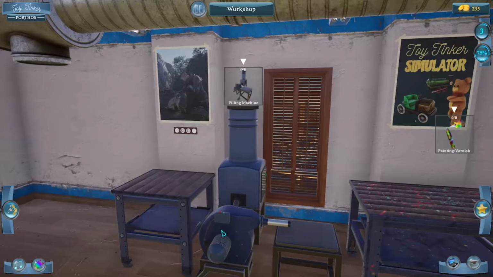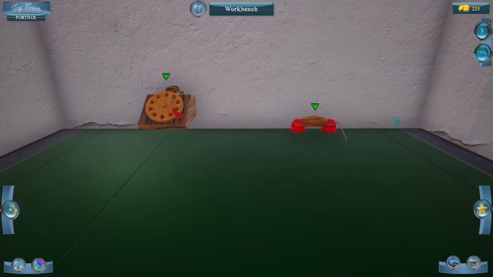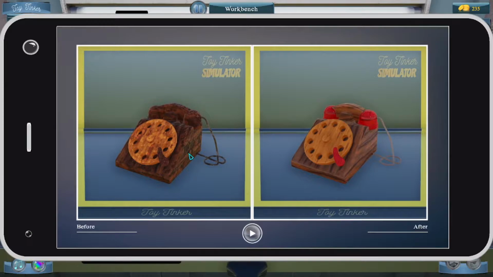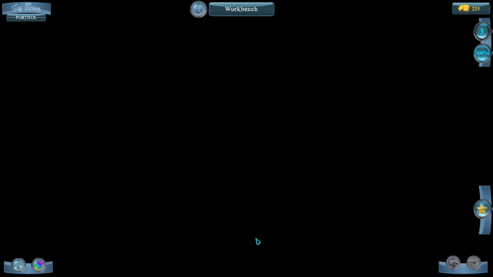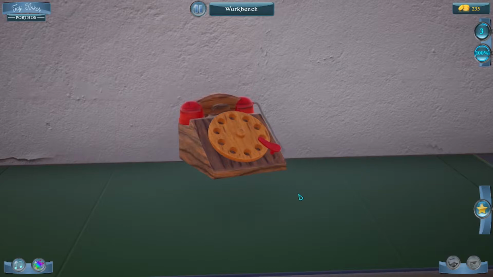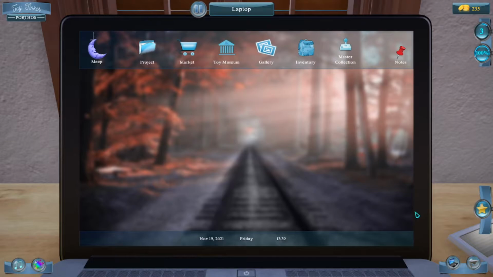But yeah, we're good. Let's put this all together. Doink, doink, doink, doink, doink, and doink. And there we go. Take a lovely photo. And I mean, it does look a lot nicer. But that looks kind of old school. Kind of old school. It does look quite shiny. Yes. Okay, let's sell that or deliver it or whatever it's asking for. Deliver that.